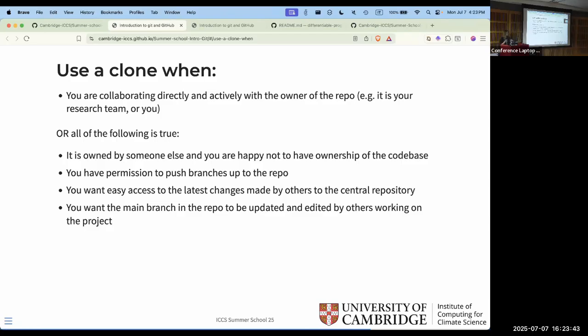Maybe it's your repository, maybe it's your direct colleagues, but if you're directly cloning, you need to be a part of the team, you need to be added to that repository. And that's actually the reason why Sam and I went around and got all your GitHub usernames, because we want you to practice cloning, and you wouldn't be able to do that. You would have to fork the repository if we hadn't added you to that GitHub repository.